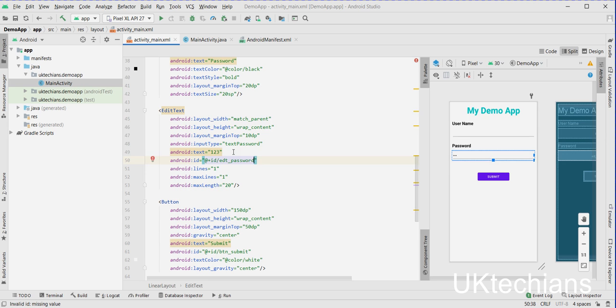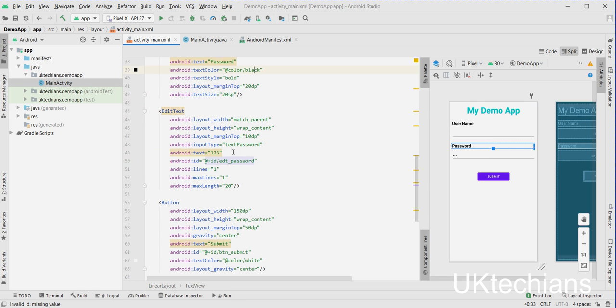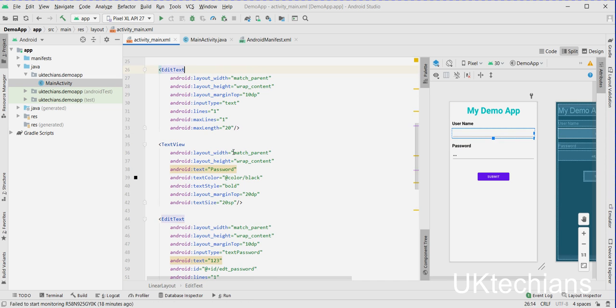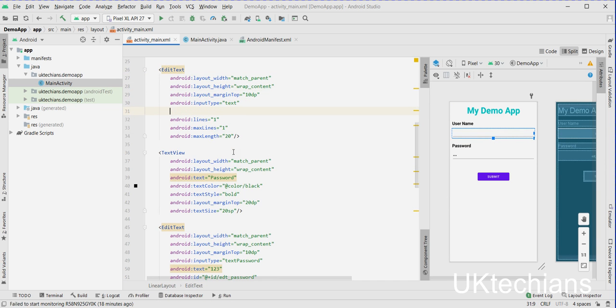And for this view, which is a label kind, I don't want to add an id. If I want to change something in this label I can write an id, but if I don't want to change or rewrite it, I don't need one. For the username, edt underscore username.